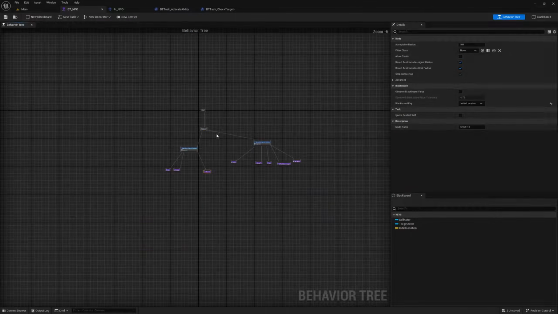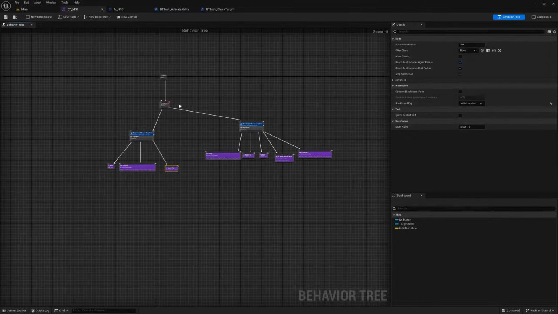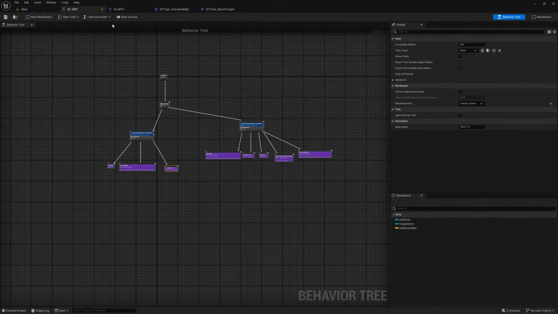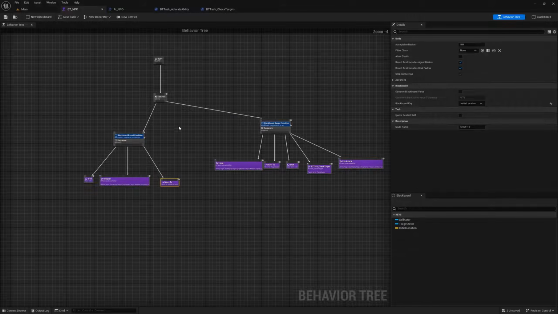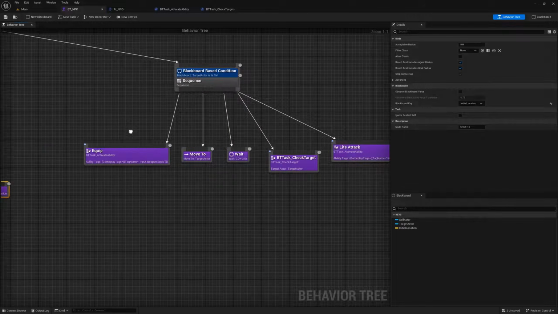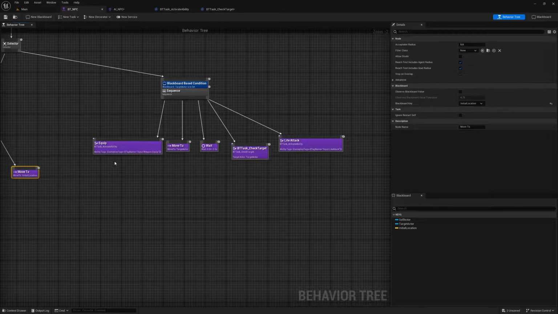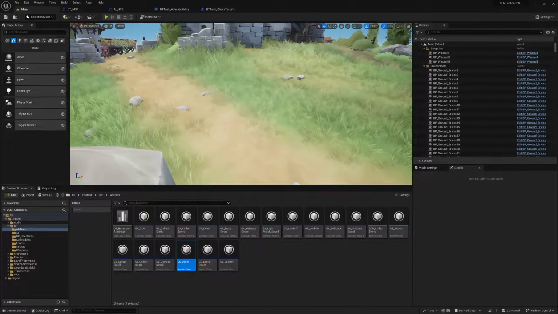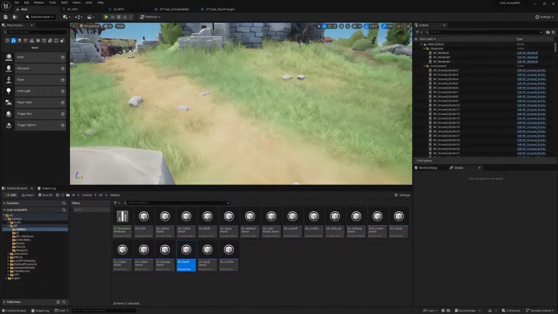And here, as I said, we are going to set up the behavior tree and the Blackboard component and connect it with the NPC AI controller and develop a few behavior tree tasks to activate gameplay abilities from the behavior tree itself. So these are the things that we are going to work on today.